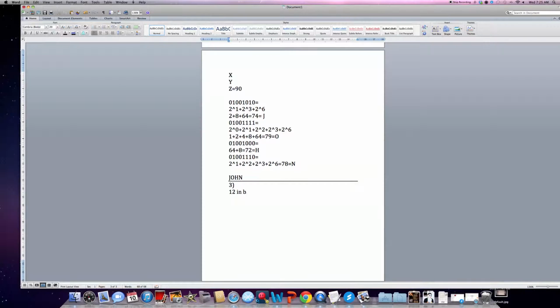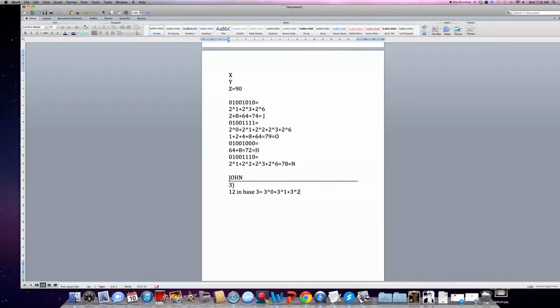12 in base 3 equals 3 to the power of 0 plus 3 to the power of 1 plus 3 to the power of 2.